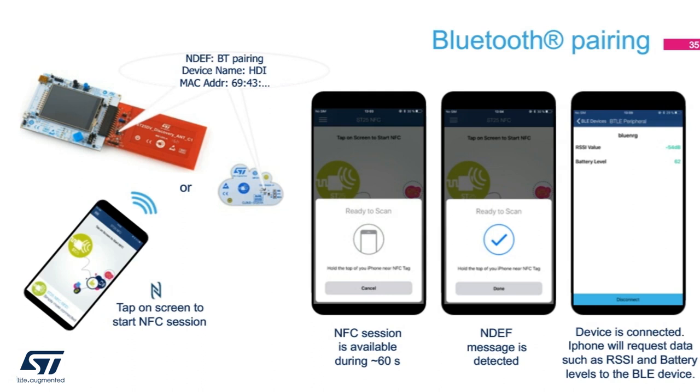For a typical iPhone user, it is desirable that Bluetooth pairing can be done simpler — just tapping on something like a Bluetooth speaker and another tap to connect. I cannot recall how many times I get frustrated with a rental car when it comes to Bluetooth connectivity. Cars should fully exploit the idea of tap and pair, particularly for the sake of safety. Using the ST25DV Discovery Kit that has a solder-on Bluetooth module, you can use the iOS app to pair with it. Once connected, the app will report the RSSI signal strength and also the battery level.